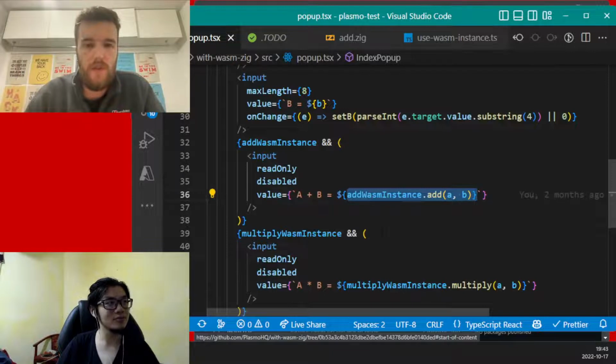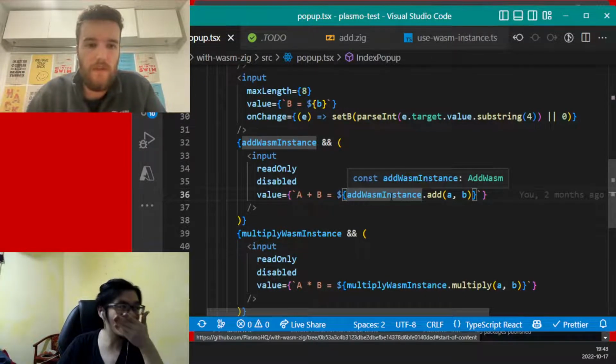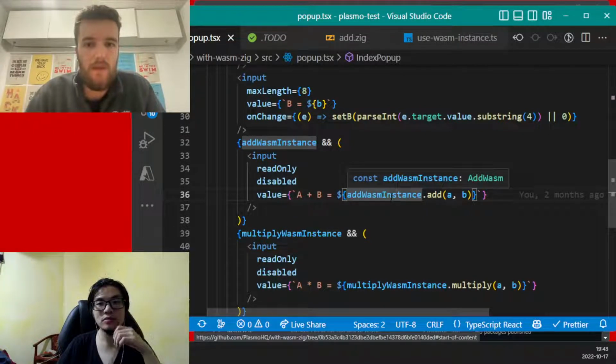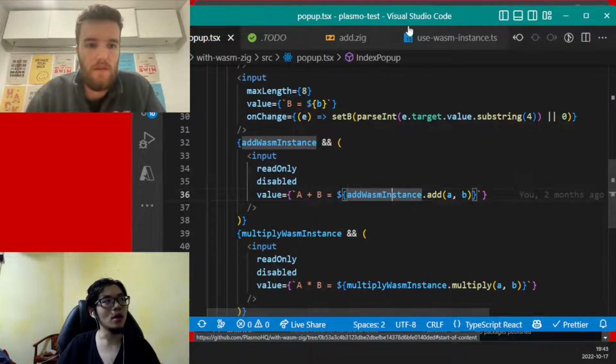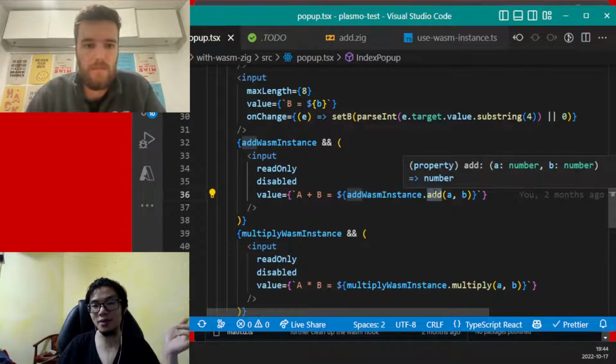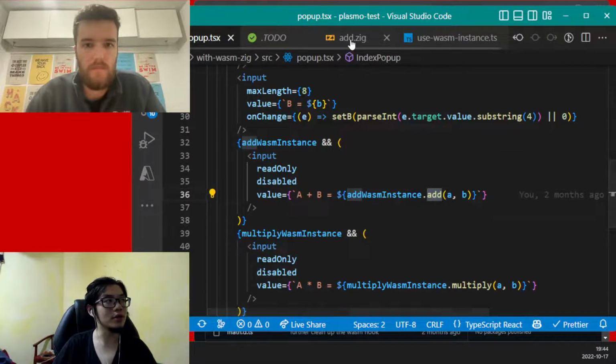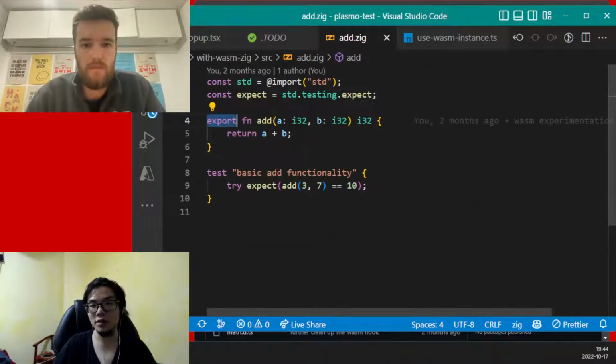So what you're saying is that the string representation of the function will still exist on the compiled version of the WASM instance. So even if you didn't have typing here, the .add would still register as a function from Zig. The .add is a characteristic of WebAssembly, of how WebAssembly takes the export. In Zig, we do export function add.